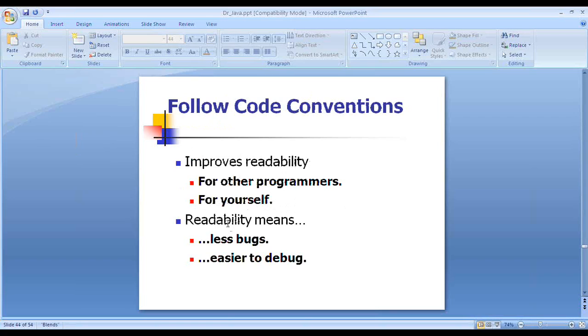Following the coding conventions. If we follow the code conventions, see on the Sun Java website, we find standard coding guidelines for Sun Java programmers. If we try to follow the coding conventions and the Sun Java code guidelines, then it makes your program easily readable and easily maintainable, and there are fewer chances of bugs. If a program is easy to read and easy to maintain, then of course there are fewer chances of getting bugs. And changing the program in future is also an easy task.